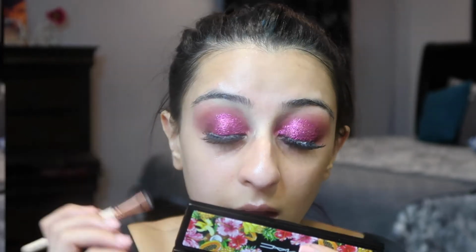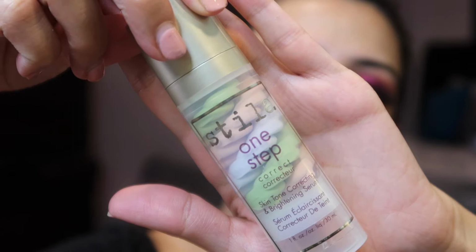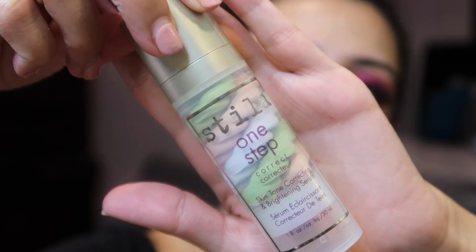and nothing is really showing. Before the primer, I'm going to use this Stila One Step Correct skin tone correcting and brightening serum. It really evens everything out for when you put your foundation on. I have a few breakouts here, so it'll even out the redness of that, and even my dark circles, it will correct that for me before we do the concealer, so I don't have to have that extra step basically to color correct.